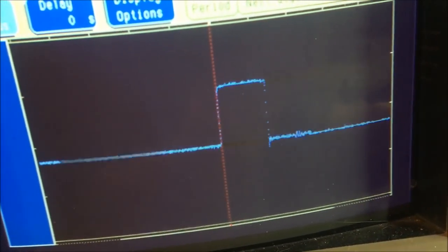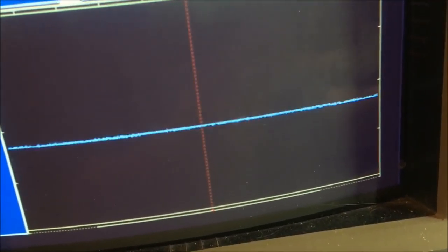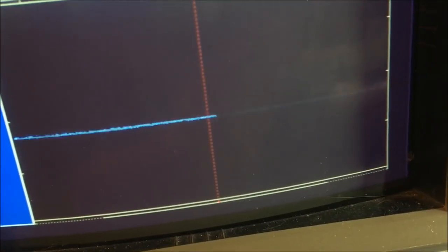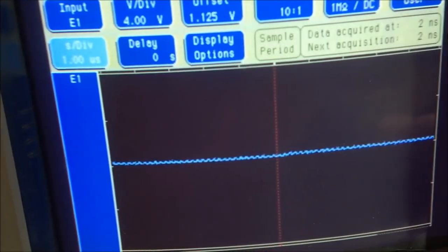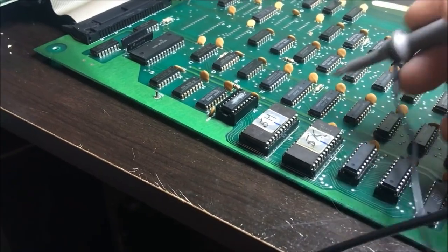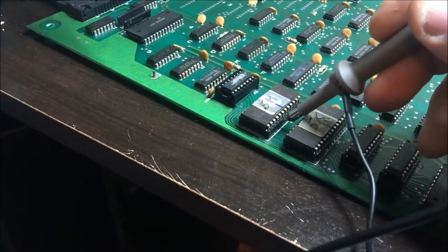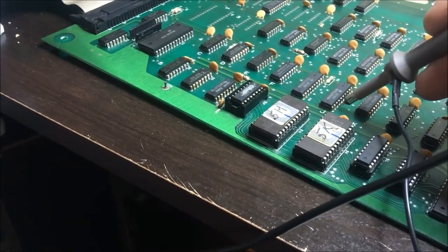These are all the data lines coming right off the ROM. And then the input to this guy is just garbage. So either this guy is pulling that line low, or there might even be a bad trace in here, because this work was done prior. I did not do this work. So I need to find out where this is coming from.